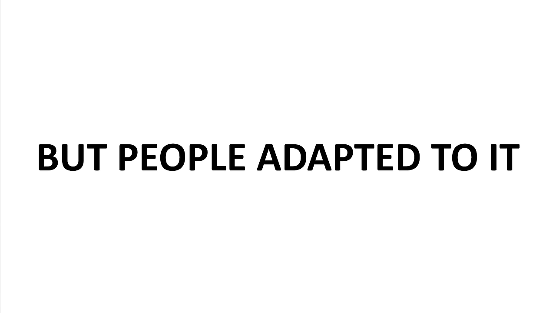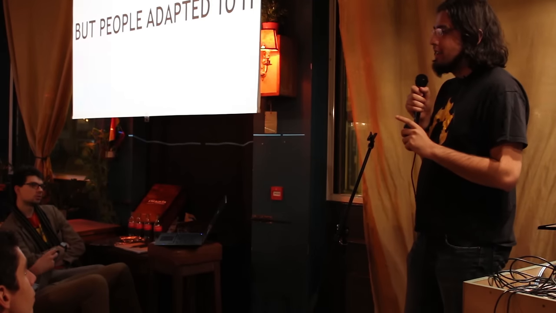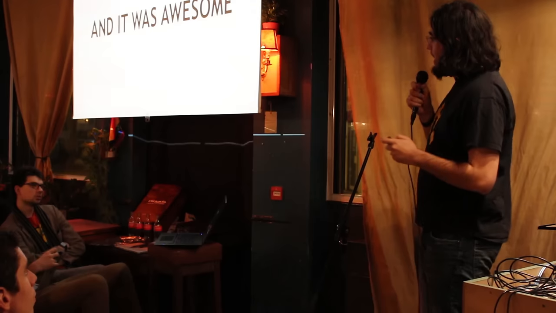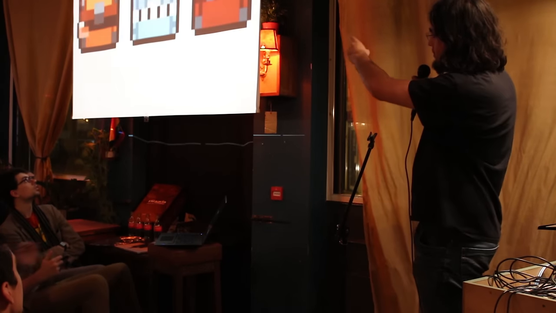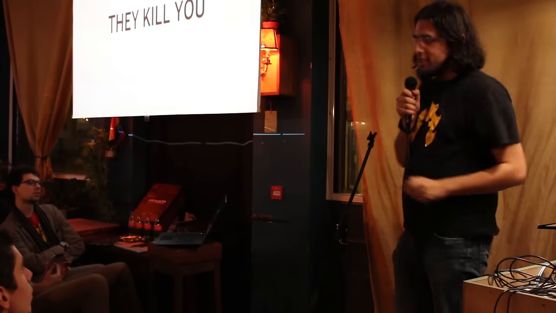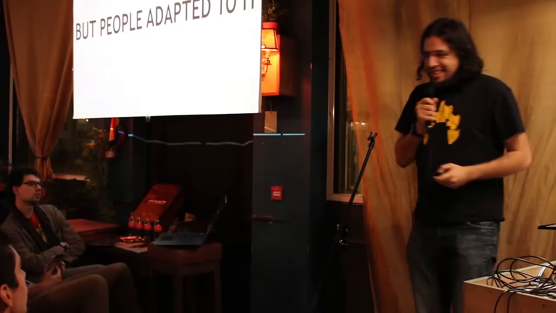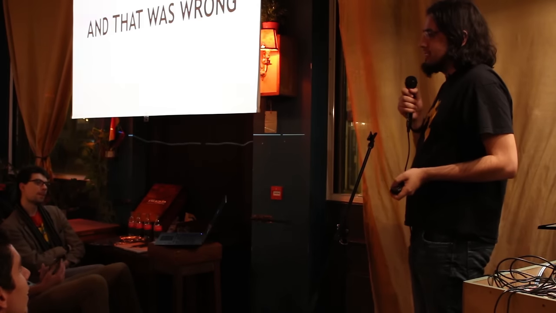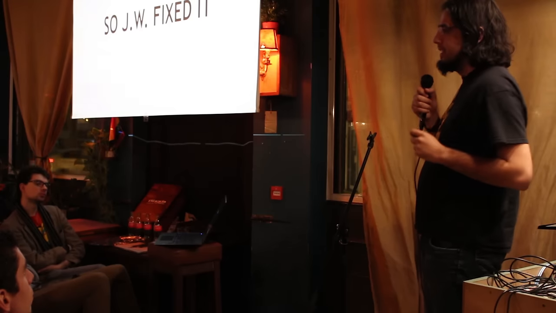It was awesome. But there was a problem, because people adapted to it. Now every single time they saw a chest, they would shoot at it. And they would shoot at every chest, even though those red ones don't have a mimic. There is no red mimic, but they shoot at every single chest. But we didn't like that, because now nobody was angry. Instead, everybody was shooting at chests. So that was not intentional. So JW, my fellow Vlambeer founder, the other guy that founded the company with me, fixed it.